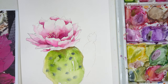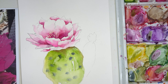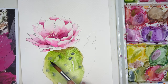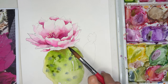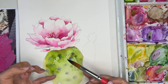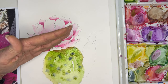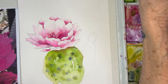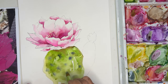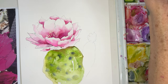Another thing I could do here is pick up a little bit, I don't want to get too dark because I really like the lighter greens, and tap in. I'm going to get it really wet and just tap in. Didn't really want it on my flower. There we go. I want to get all these different beautiful colors in here. There we go. I can even go in with dabs of water. Look at that. And get blossoms and blooms going. So, oh my gosh, so pretty.